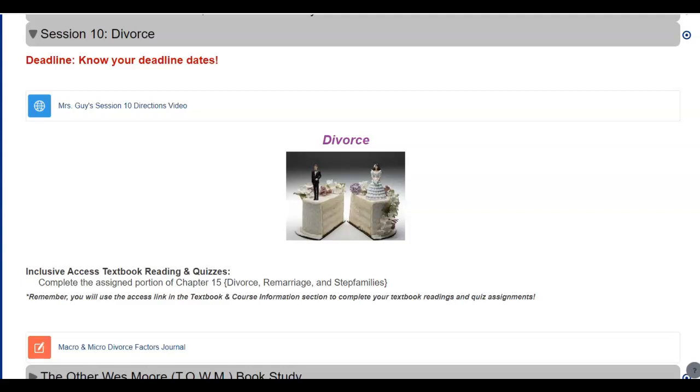You're going to see some factors that contribute to divorce, and you are going to also see some positive things as far as how we can work together as members of a family that are in the middle of a divorce to minimize the negative effects on children. So if we are in a family that is experiencing divorce, what can we do to minimize those negative effects, those things that are happening that the children are struggling with?